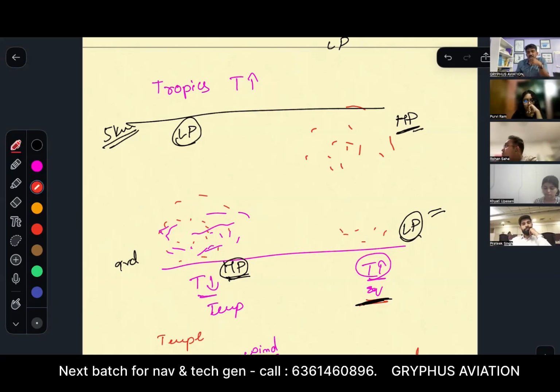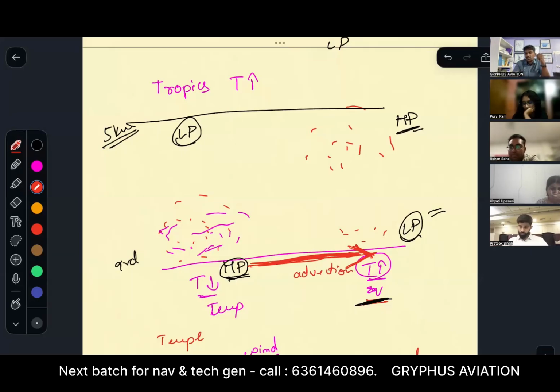How does advection happen? Horizontal or vertical? Anyone? Siddharth? Horizontal. So there is high pressure on the temperate region. From here, air molecules horizontally will move to the low pressure region. Now, when the air molecules move from this high pressure region into this area, it is adding up some air molecules. It is taking up some of the air molecules. Now, this is basically advection.